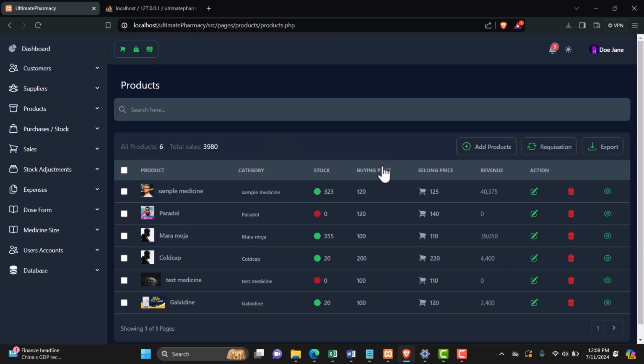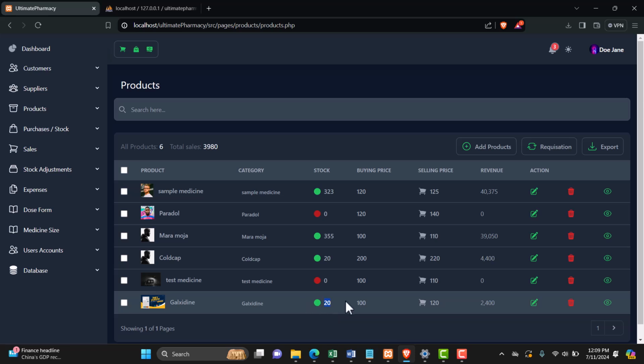So if you say approve, it's going to approve that specific amount that the user had requested, and we had requested 20, so you can see that 20 has been added here.